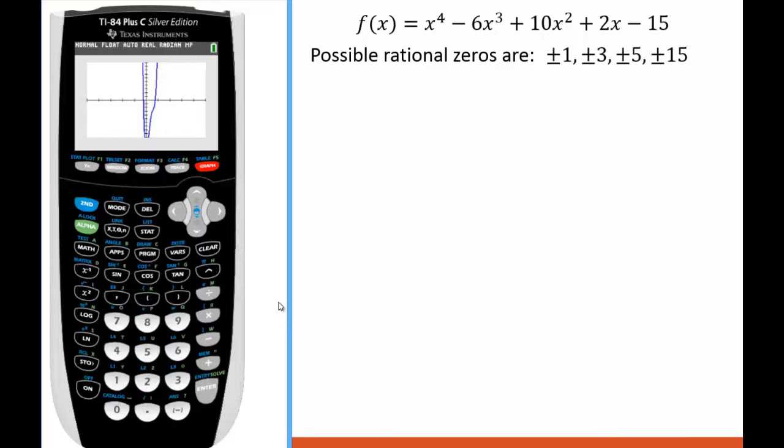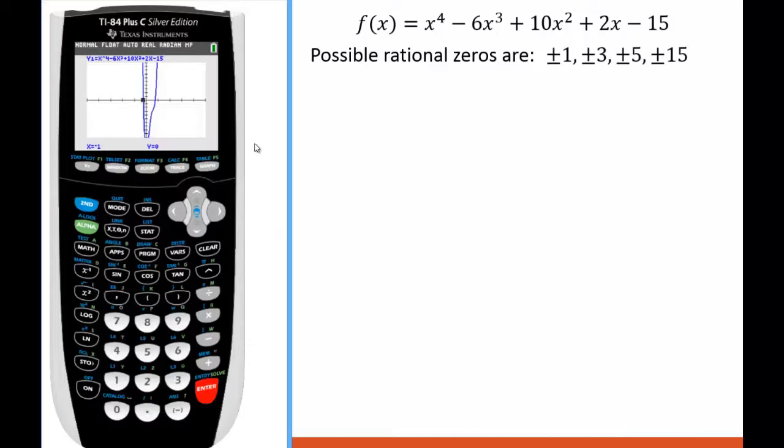I am going to use the power of the remainder theorem. In other words, if I evaluate my function at negative 1 and I get a result of 0, then I know negative 1 is a 0. So let me do a little calculate here real quick. Value at x is negative 1, and let's see what comes out for y. Look at that. X is negative 1, y is 0. That tells me negative 1 is a 0.